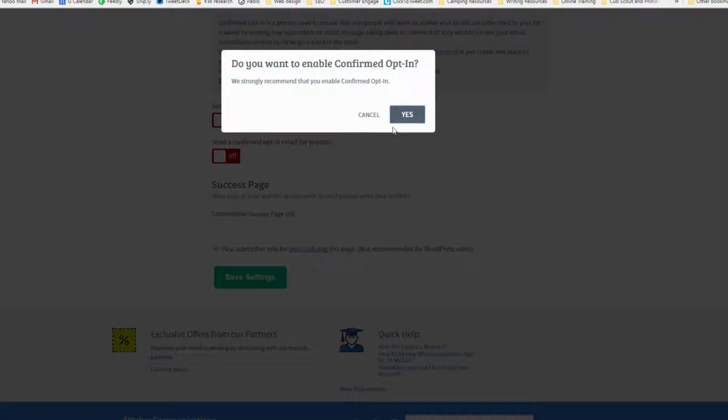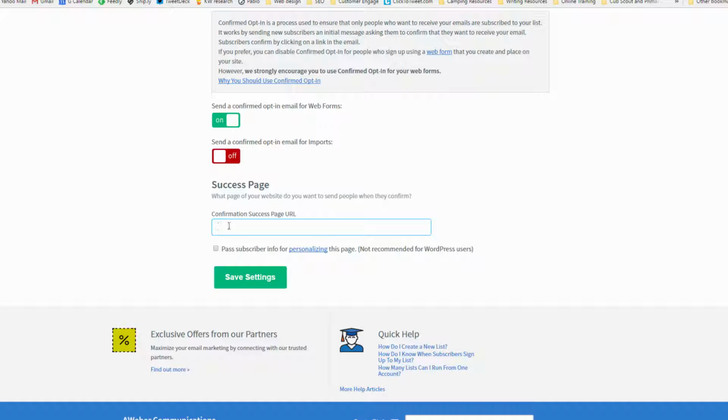If you have it be double opt-in, then this page should be the page that you send them to, where it basically instructs them to go to their email inbox, find the email you just sent them, and click the confirmation link. Because ultimately, if you do double opt-in and you don't give them instructions, the odds are high that a lot of them won't go to the email and do that confirmation. So they won't end up on your email list, they won't receive your gift, and they'll be kind of turned off. If you're doing double opt-in, make sure you give them some simple instructions on how to confirm.